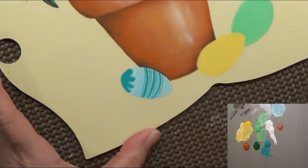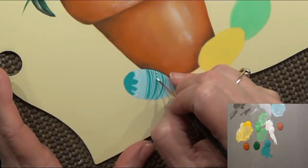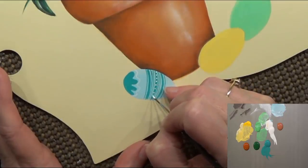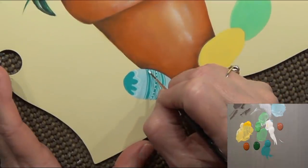Okay, now I'm going to take my white, just dip my brush in it, and I'm going to create some dots on here. Put this on the thick lines.